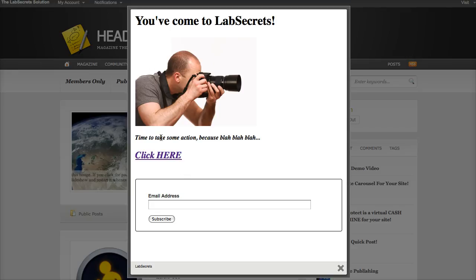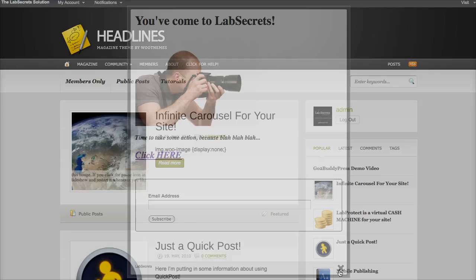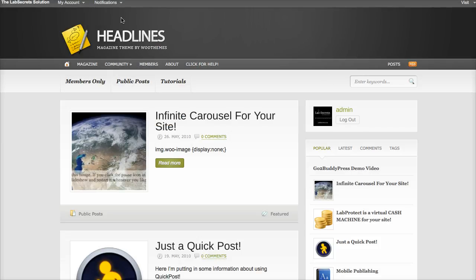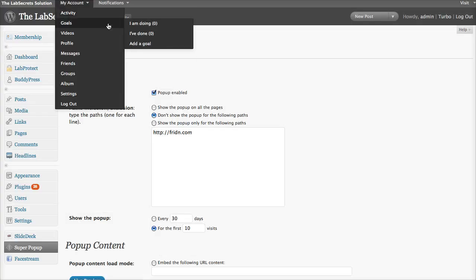Here's where you're going to make it known in the text that you're trading the free gift or the free information that you're going to give them in exchange for their email address. And if they want to dismiss it, they can clearly just click it and dismiss it. The best part is it's set so that it doesn't have to be seen every time they visit your page, so you likely will not annoy them if you do it the right way.